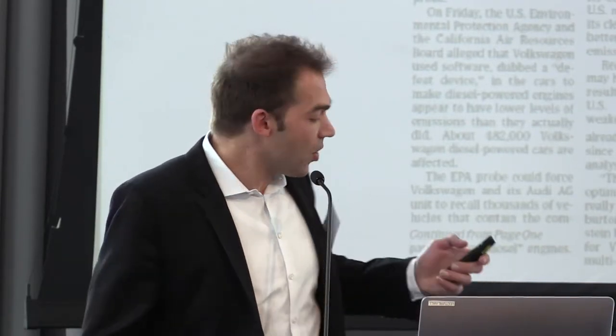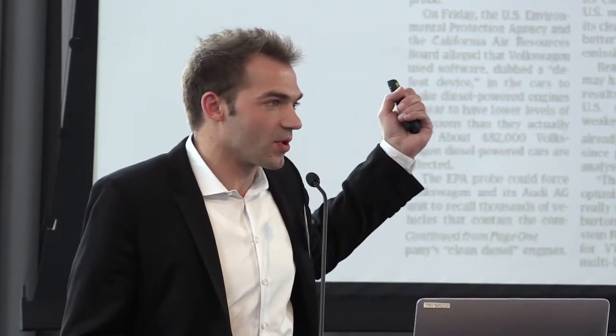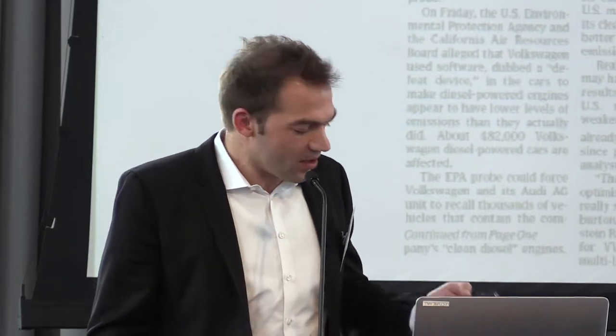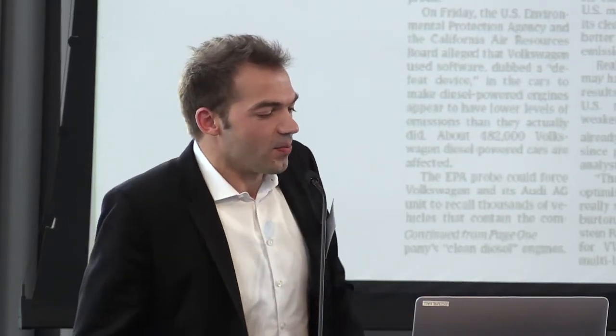In particular, in the US edition, you can see that the initial number of cars affected is in large font, in bold, and in red, whereas in the European edition, it's buried somewhere in the text. There are also differences in the pictures, and one could argue that in the European edition, the CEO looks more confident than in the US edition. So in our data, the article in the European edition got a tone of -1.9, whereas the article in the US edition got a tone of -2.15. So what these two examples show is that the US edition seems to be a little bit more favorable to American companies, and the European edition seems to be a little bit more favorable to European companies.